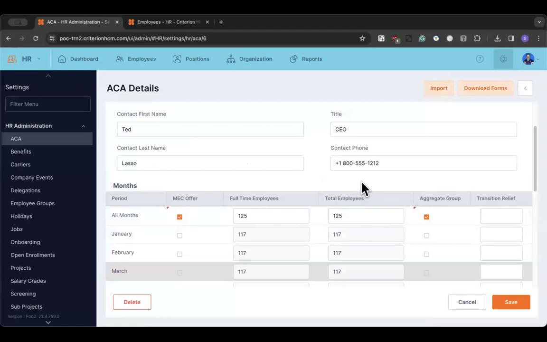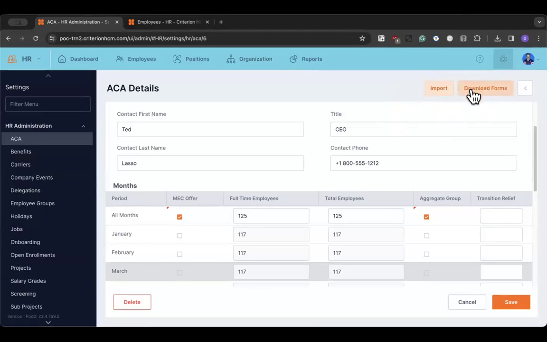Make sure you don't put changes in here and then expect it to go somewhere else, fix it in the system, and then perhaps regenerate the forms. Once you've imported them, you may want to export it again just to verify what the system has as a record. And once you're satisfied with that, then you can download your forms. Now, I did this earlier and it took a few minutes.